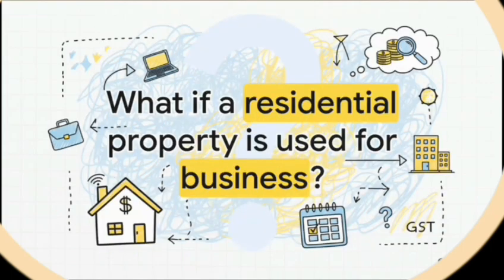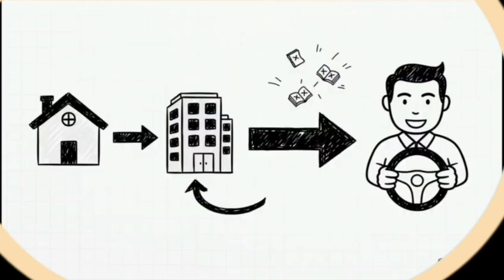But what happens if the use of that property changes? I mean, what if that residential house is now being used as, say, an office or some other kind of commercial space? Right. The second that residential property gets used for a commercial purpose, the game completely changes. Bam! It's now a taxable service, and you, the landlord, are back in the driver's seat. You have to collect and pay the GST using that standard forward charge mechanism. No ifs, ands, or buts about it.